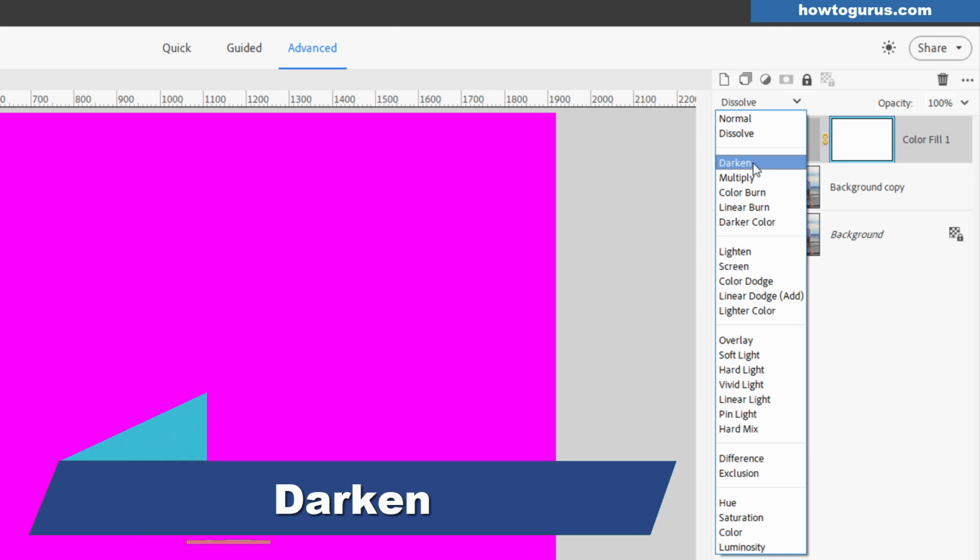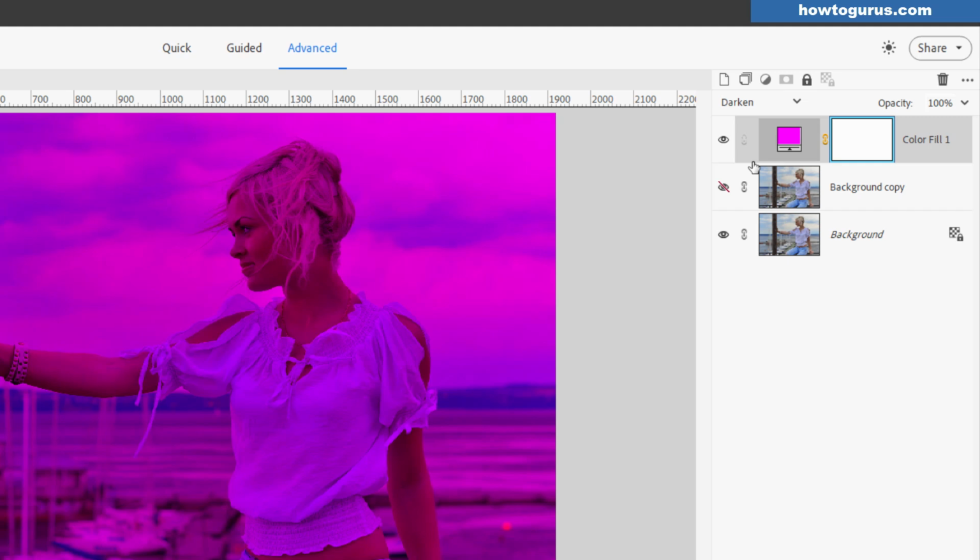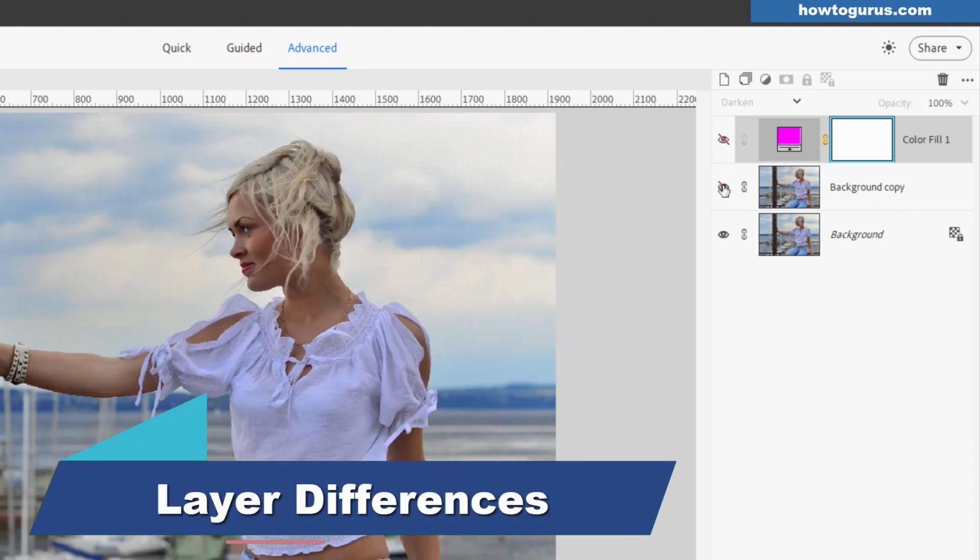In Darken, what Photoshop Elements does is it looks at the two layers and then chooses the darker part of the two layers. Oftentimes, you won't see anything in this. If you have a color like this, which is kind of a mid-tone color, it's going to be choosing the darker of the two mid-tones. So anything that's darker in this image will be showing up here, will be enriched by that darker of those colors. You can think of this as a mode that is colorizing and also keeping rich colors when it's doing that colorization.